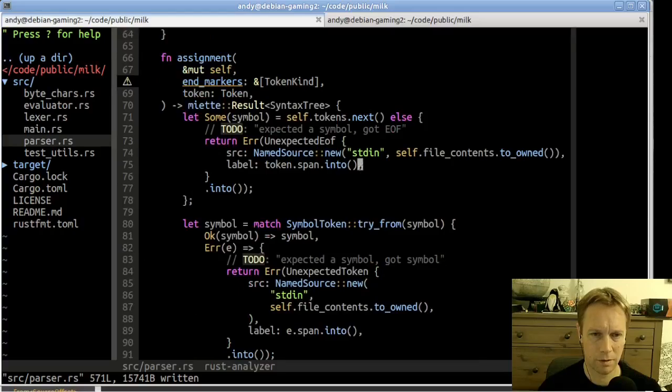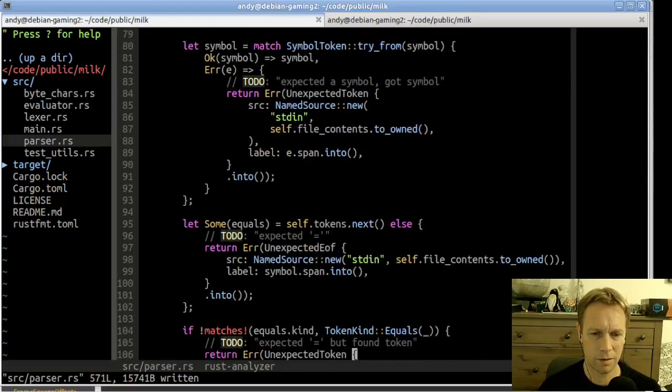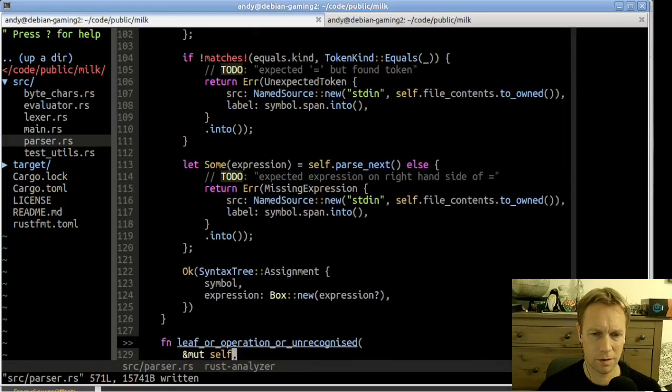And these end markers get passed into assignment. And we are going to stop parsing. Well, we stop parsing an assignment just because it only consists of let blah equal blah.